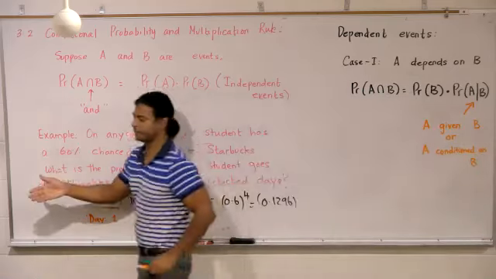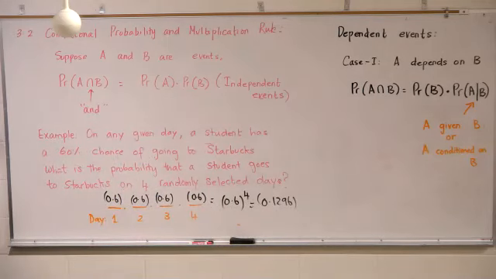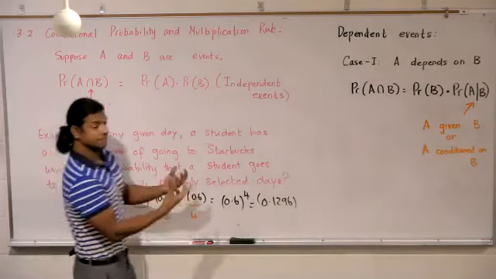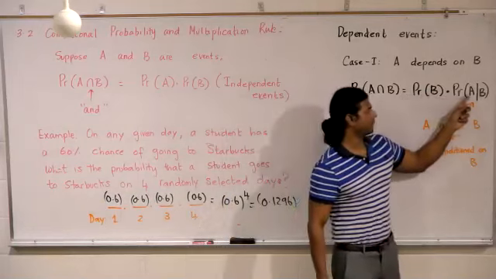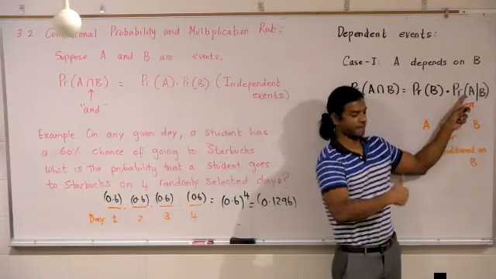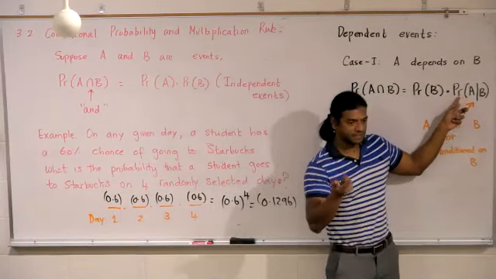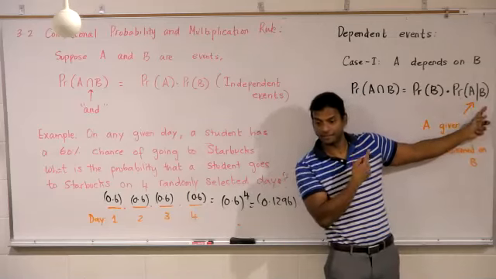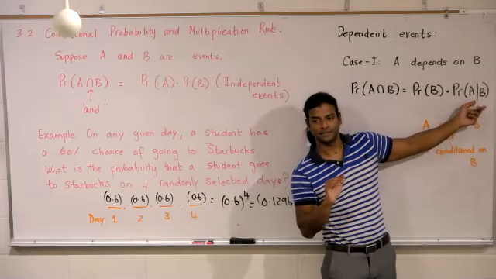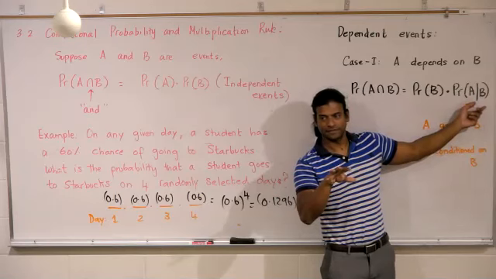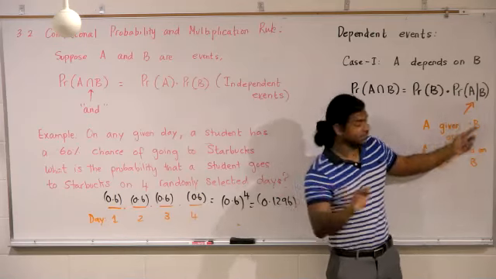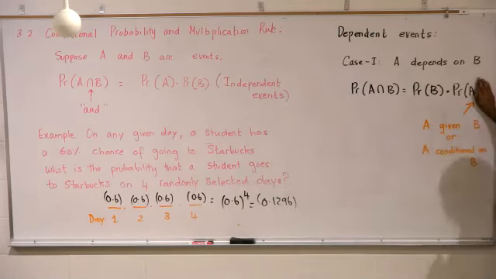A conditioned on B. So we are simply saying that B had already occurred, and the probability of A, which happens after B, is determined by B because it happened already. Does that make sense? If A has nothing to do with B, I'll simply write it that way, correct? A's got nothing to do with B. In other words, A and B are independent. This formula ends up being that one.